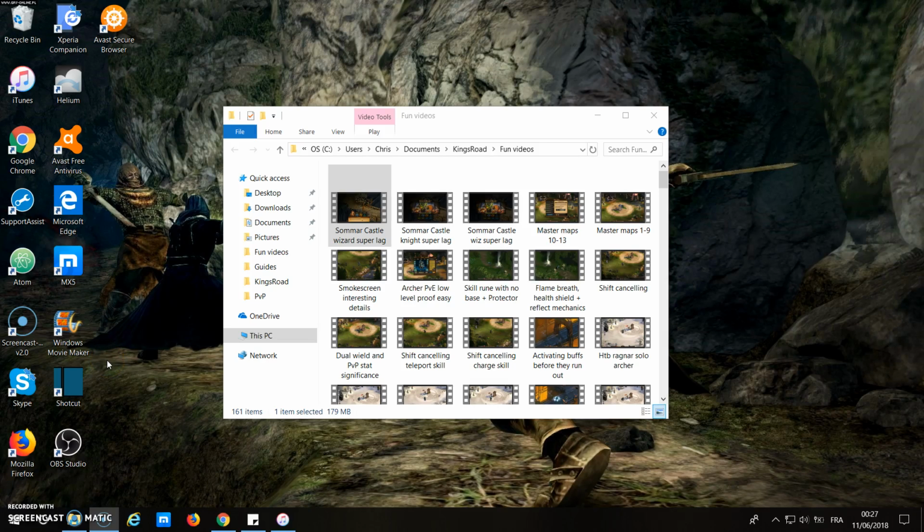Hey there everyone, continuing on from the master maps, which if you look down in the description there'll be links to those videos there. I wasn't sure if I was going to do any more master maps. I asked my friends and it was requested that I did the Sommar Castle map with Wizard and Knight. So a Knight equivalent to my Wizard that I have in game.